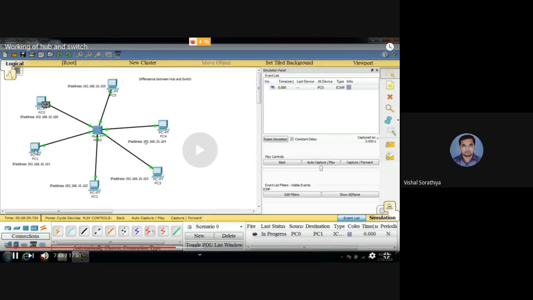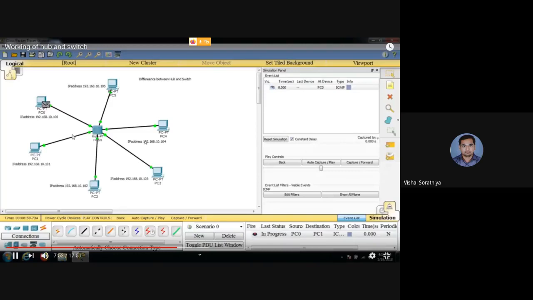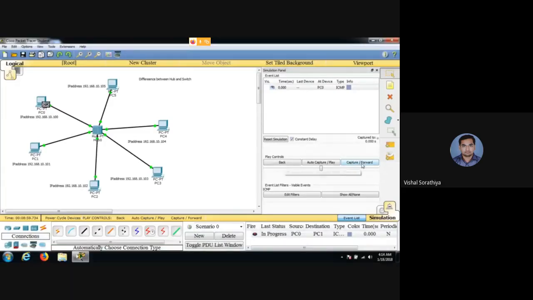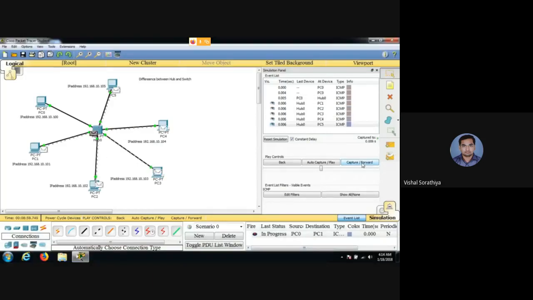Now see what happened. See how this packet is moving. He is showing it by the capture and forward button. So your packet starts from PC0. The packet is ready. Now the packet comes to the hub. Then from the hub, a copy of the packet goes to all of the PCs.